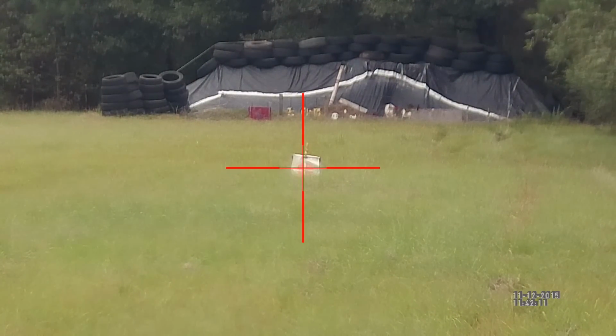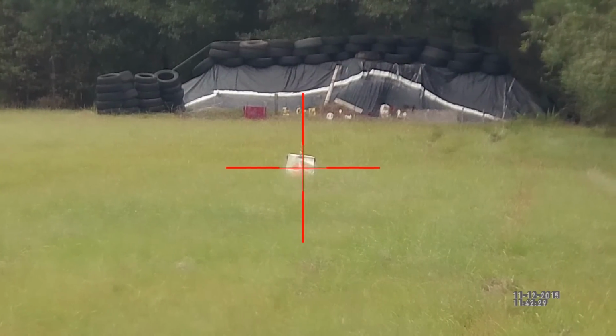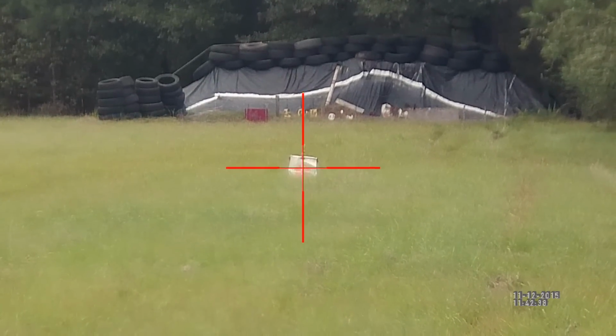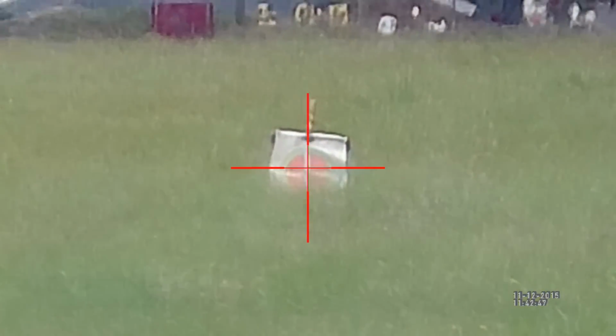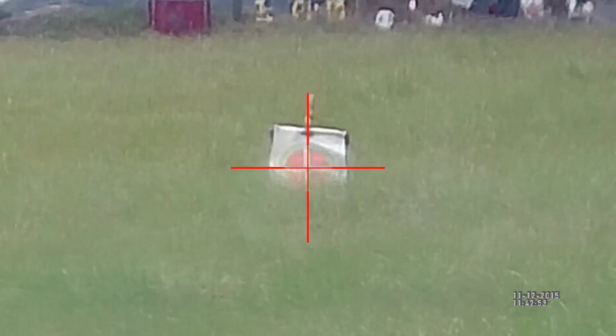Alright, at 135 yards after that last adjustment, it was within 3/4 of an inch for a 3-shot group, which is good enough for me, but most of my shooting here in Louisiana on hogs is 75 yards. So I moved the target back up to 75 yards. I'm going to see if we're still online for that. So let's take a few more shots here. Target, you can see it's got a couple of holes right there close to the bullseye, but I think I know where they're at.